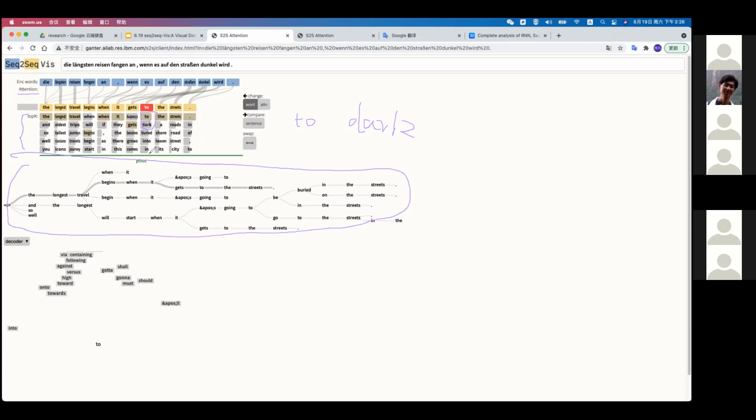Okay. But the token before dark is very different, right? So you mean the top K here, one sentence is the top, and the second sentence is supposed to be another. No, the top K means the top word. Oh, I got it. Yeah, top word. Then for the beam search, they will get the top sentence. However, in the beam search, you can see that actually there is no appearance of the dark. So the question is on the beam search.